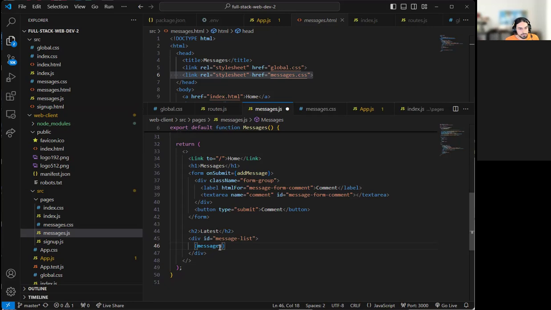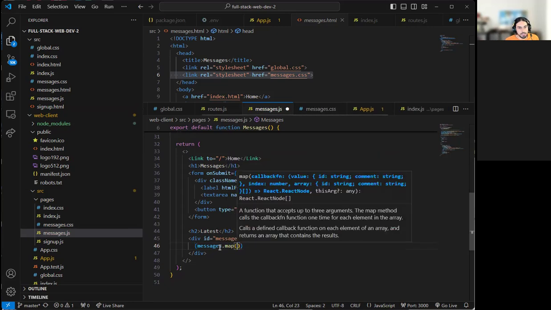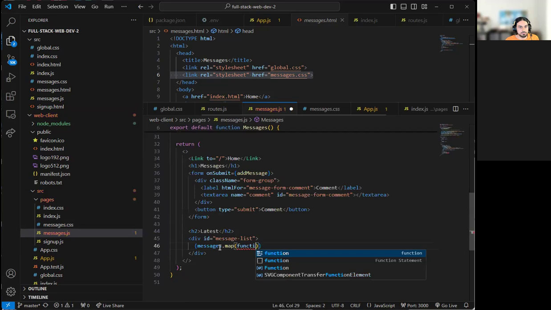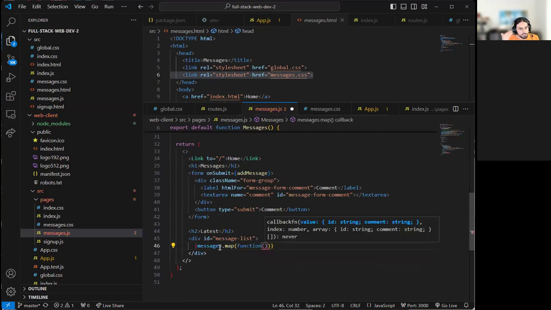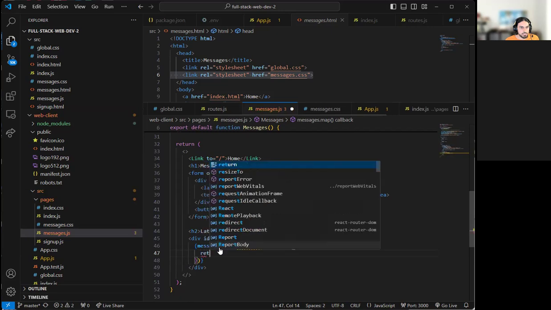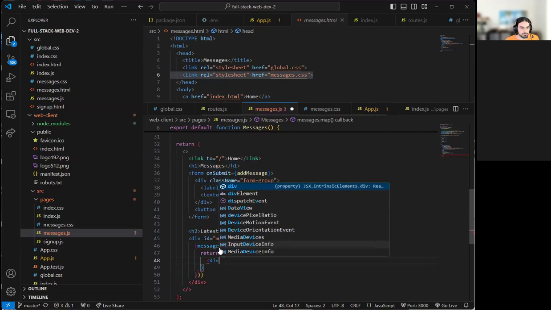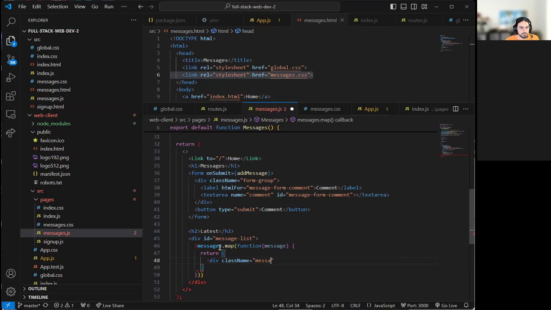Okay, that's a JavaScript function. .map. And you pass a function, and it's going to go over each element. For each element, you call this function with the argument here being the element itself. I'll call it message. And we can return a div with the class name message list item.